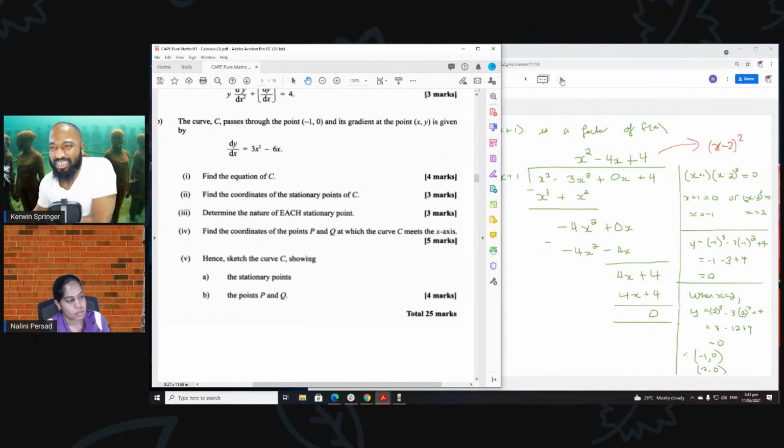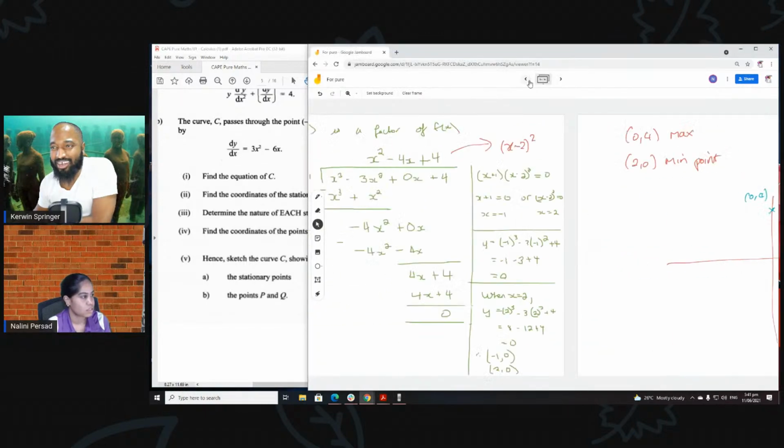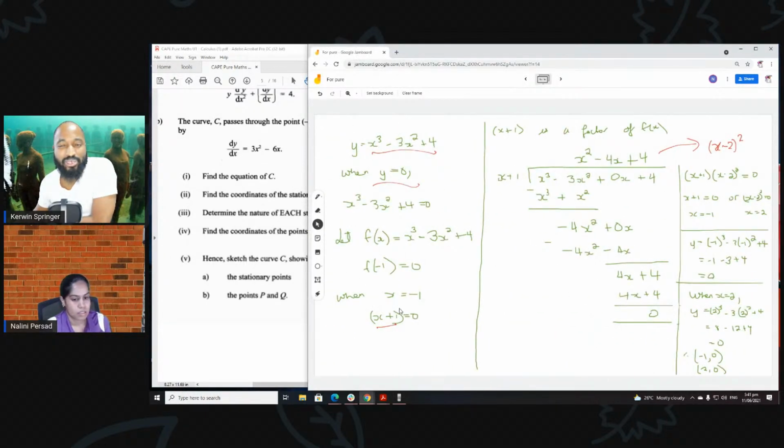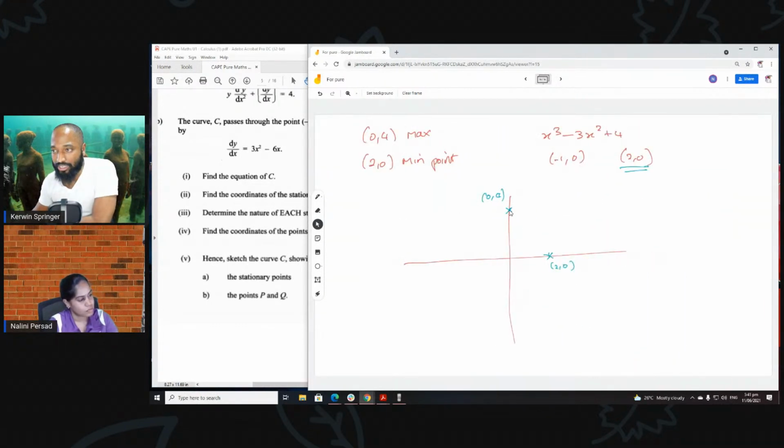But you still would be a little skeptical because right now you have 5 marks. It's a cubic polynomial, so you would be looking for a third point now. It's only when we reach here that we realize one of the roots was repeated. Maybe division would still be the best way. However, this would not take long in an exam for a student to work out. So you have a maximum point and a minimum point there. You already know this is what's going on, but we need more instructions.